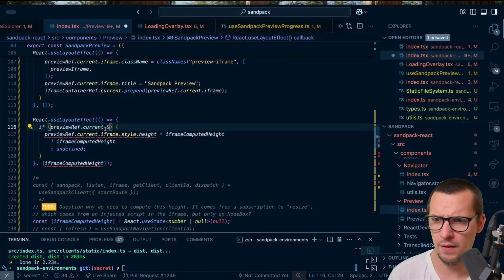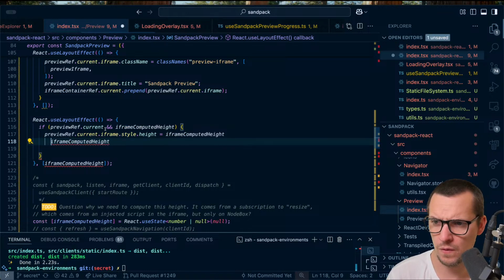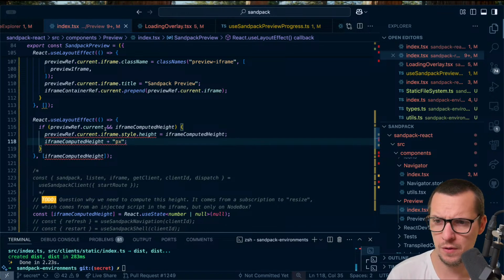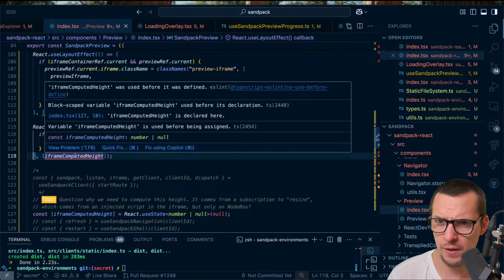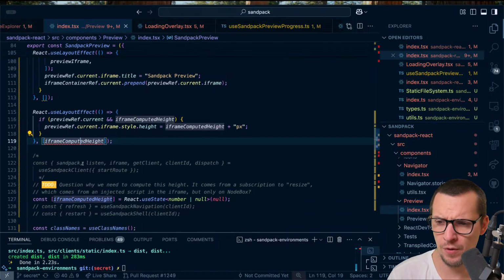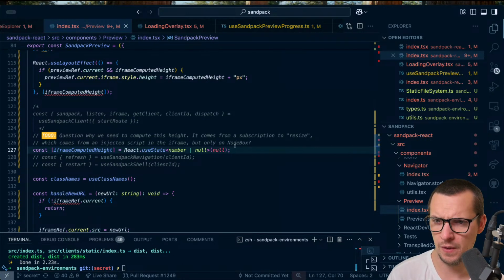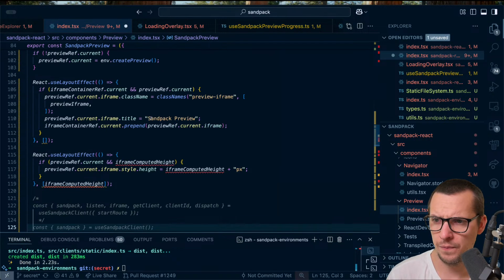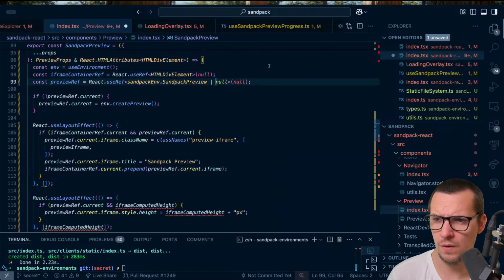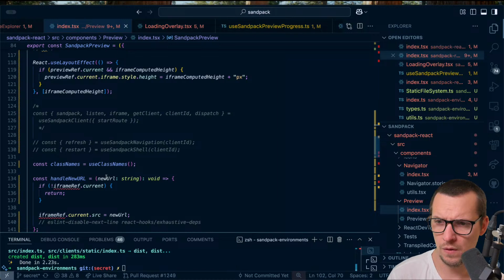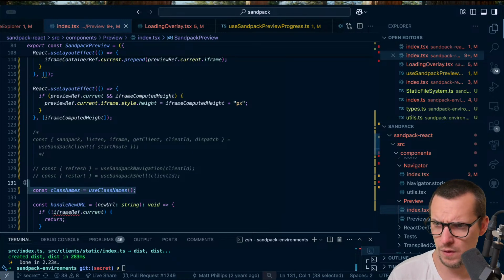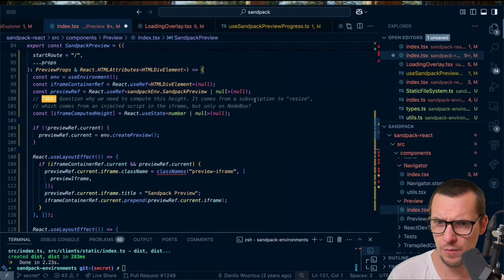Yeah, plus pixels. Oh, there we go. And what are you complaining about? It was used before it was defined. Oh, sorry. Yeah, and then class names, let's move that up here as well.